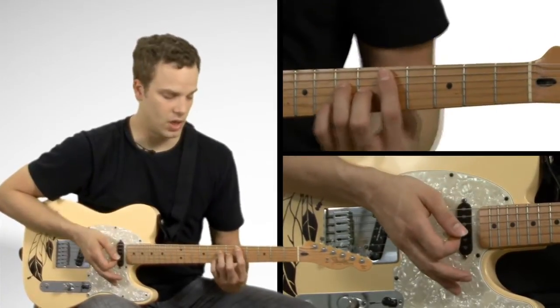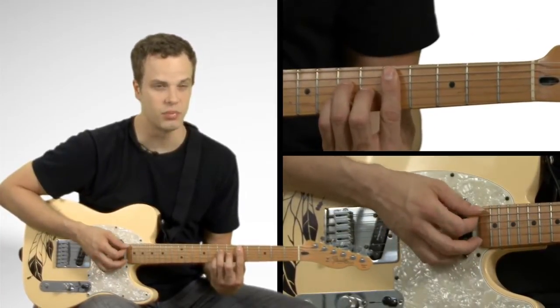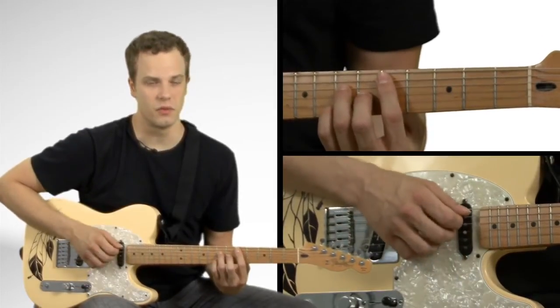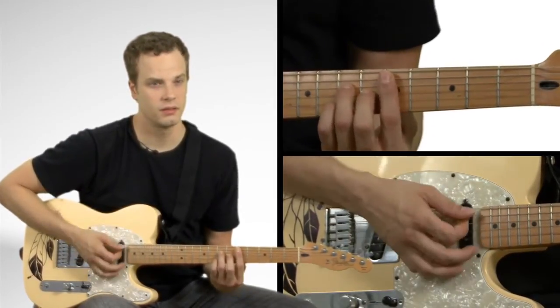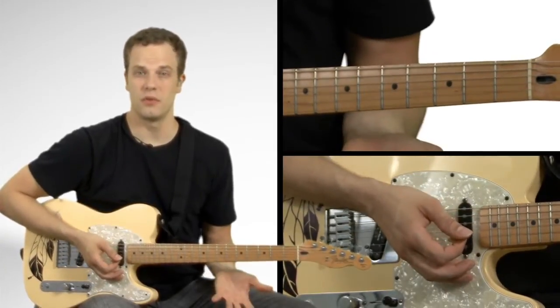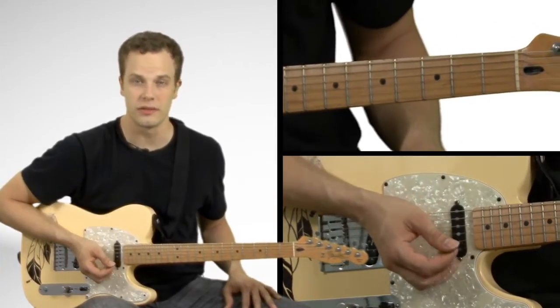And if you want to make a bar to lay across the top to grab the high E string on the 5th fret, you can play that as well. It just depends how bright that you want the voicing to be. So that's a couple of voicings for your major 7th chord. Now let's learn some voicings for our minor 7th chord.